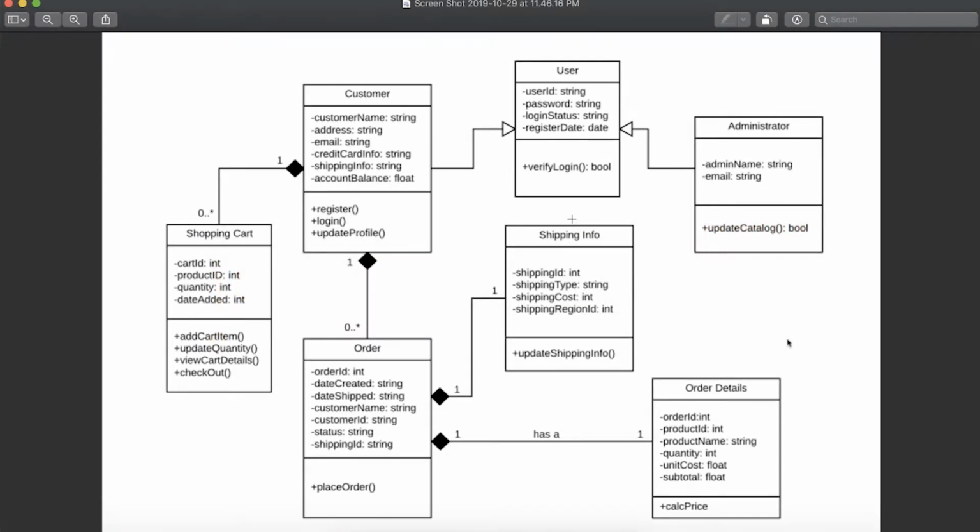Welcome back to this online training series presented by Black Tech Academy. We're talking about UML diagrams. Last lesson I gave you some game on what it is, why it's important, and how to create use case diagrams. Today we're talking about class diagrams, object diagrams, sequence diagrams, and state diagrams.